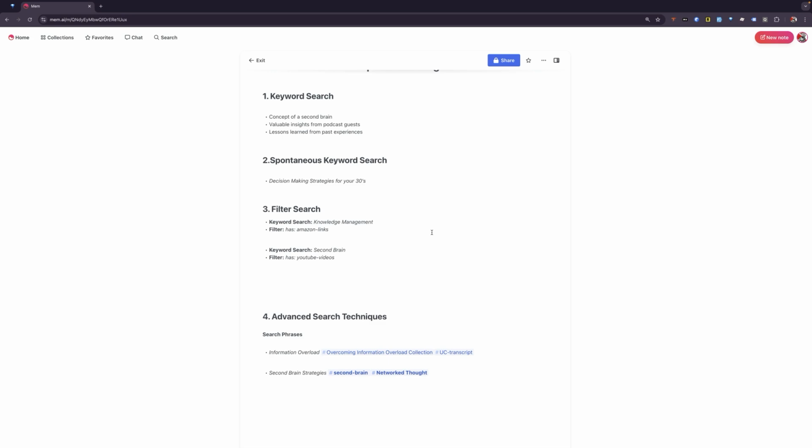And that, in a nutshell, is basically the four different ways that you can find information in Mem very easily and retrieve it. Search is actually one of those things that's underrated. As I mentioned at the beginning, search is one of the most underrated features inside of Mem as far as being able to retrieve information. I know that a lot of people have talked to me about this, and this is why, as I mentioned earlier in the video, the key to being able to use search effectively in Mem is titling your notes properly and making sure that the content of your notes is not gibberish.